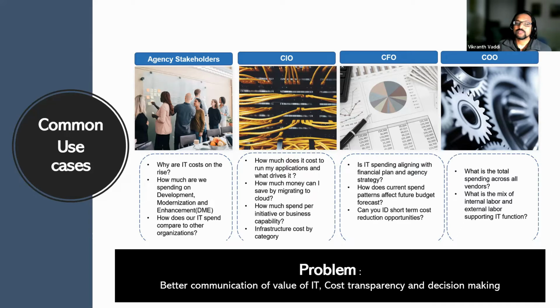Can you identify short-term cost reduction opportunities? This came up in the pandemic, especially for the lottery, where there was a revenue loss period with things getting shut down. So the question is, where can we cut money temporarily to survive for a couple of months until it opens up? So can we identify some short-term cost reduction opportunities, but how can we get all this information quickly to business and finance and stay on the same page on how to prioritize this investment?